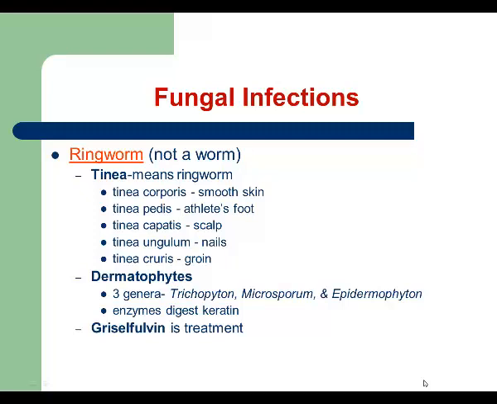As I said, this fungus infects most outer surfaces. It can affect skin, it can affect skin of the feet, and we call it athlete's foot, scalp, fingernails, growing areas. So how does it adjust for living on the surface of our skin? Ringworm has ability to produce enzyme, and those enzymes actually digest keratin. This way it survives on the surface of our skin.